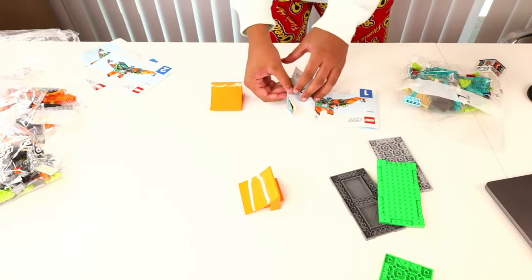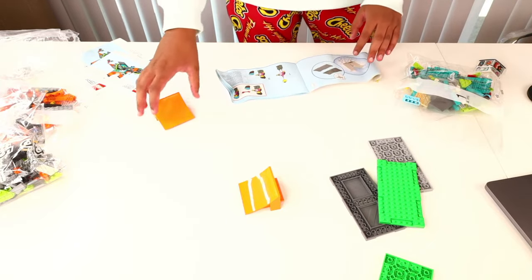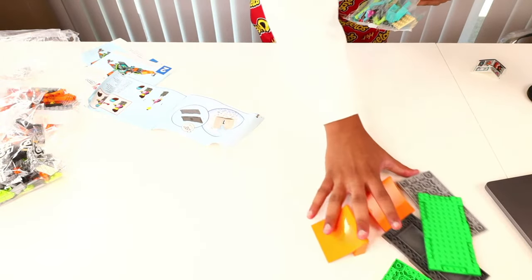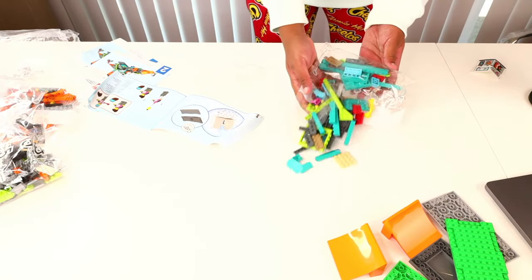First instruction book. It's bent, but we're gonna get into it. We're gonna finish this entire set on stream. If I don't finish it, I'm going to break it. Let's get the first bag. I'm gonna come over to America and I'm gonna break it. I don't know about that. We're gonna get this open.